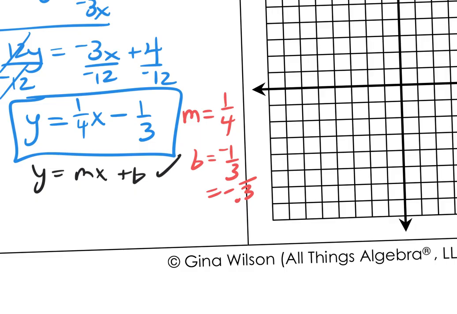So let's go to the graph. I know we start with the y-intercept. So negative 0.3. Okay, that's going to be close, 0.5 is halfway between. So 0.3 is going to be a little closer to 0 than that. So we just have to estimate that. So put a point, you're going to kind of go maybe right about here. I'm just estimating. I'm not measuring this exactly.